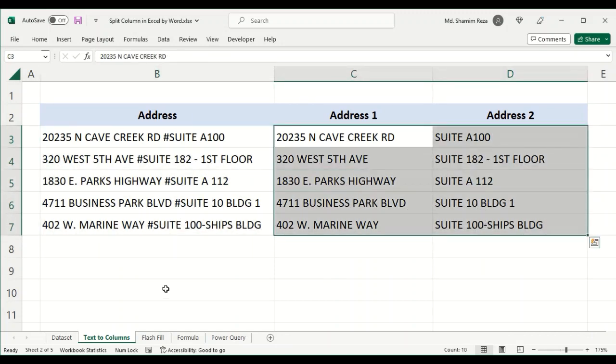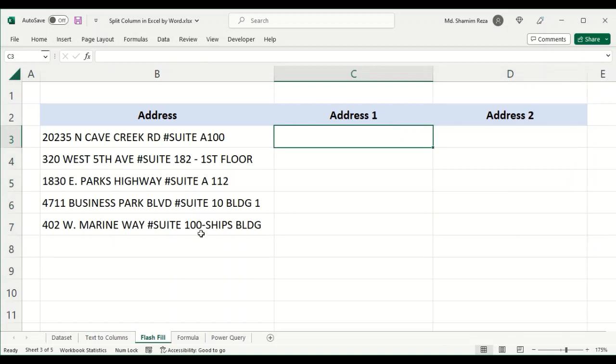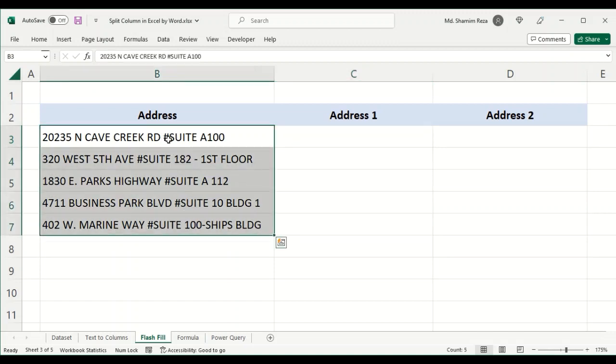Now we will try to use the Flash Fill feature to do the same task. Before getting started you need to change the column or data set by adding the delimiters as in the first method.